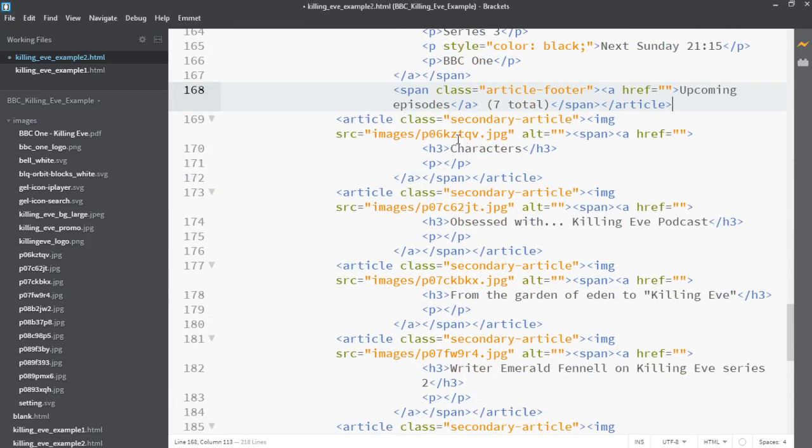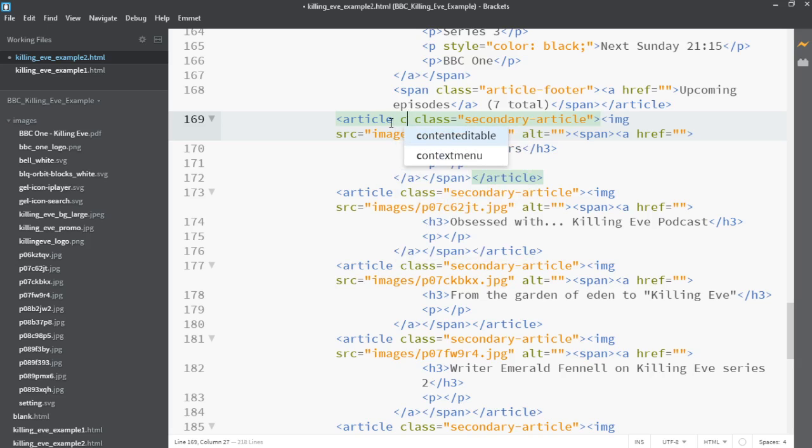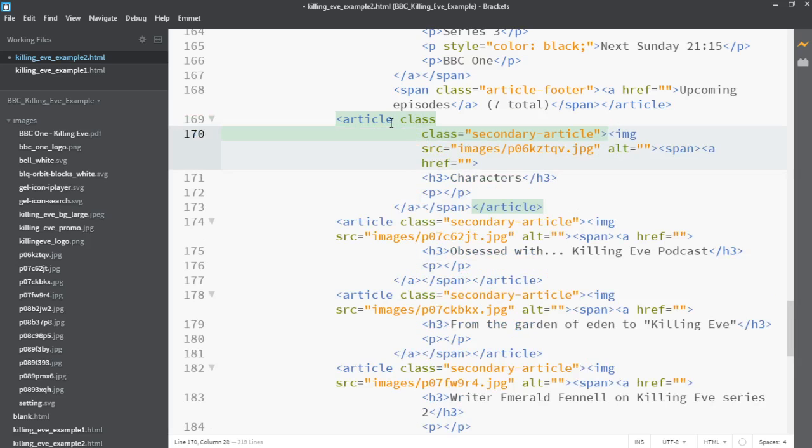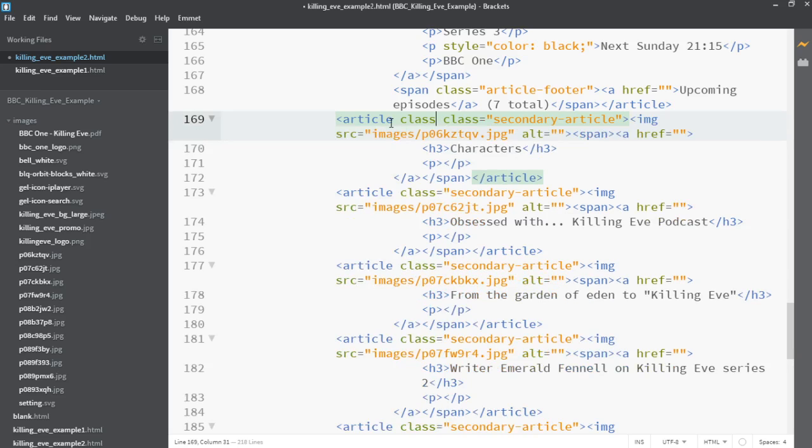All the other articles have now had the class secondary article inserted. So the way that I did that was just start typing class. I'm just going to delete the class for a second so you can see it working, because you can't use the attribute more than once, even though you can have as many classes as you want.